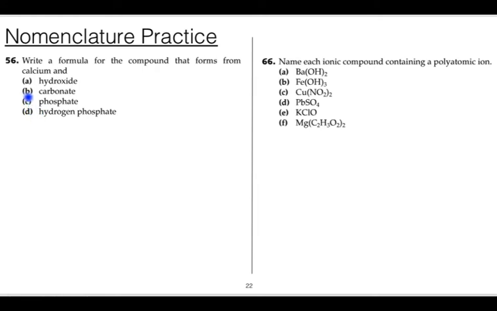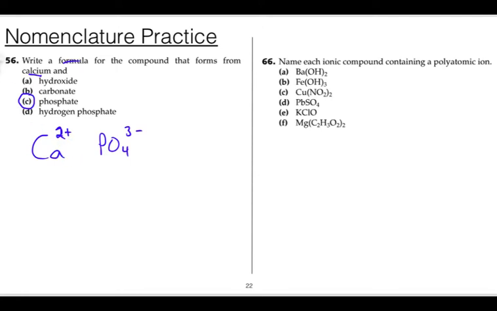I mean, identification of the particular polyatomic ion. So phosphate here has a PO4 with a -3 charge, and it wants me to figure out what the formula is for phosphate when calcium binds with it. Now, calcium is one of our ions that maintains a constant charge, right? It's always a +2 state.